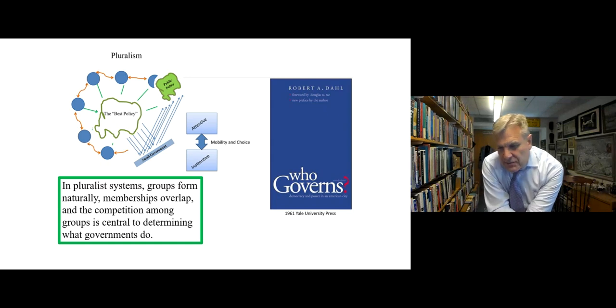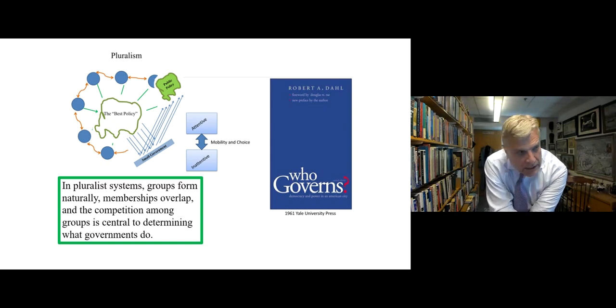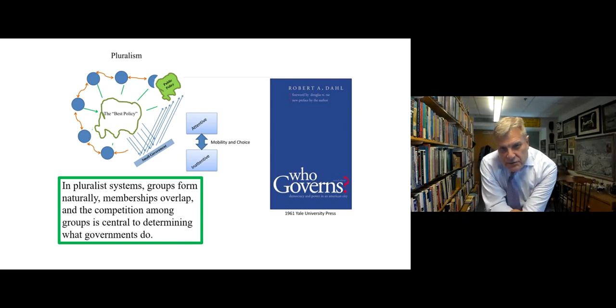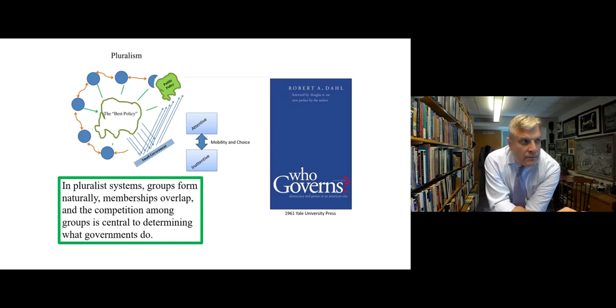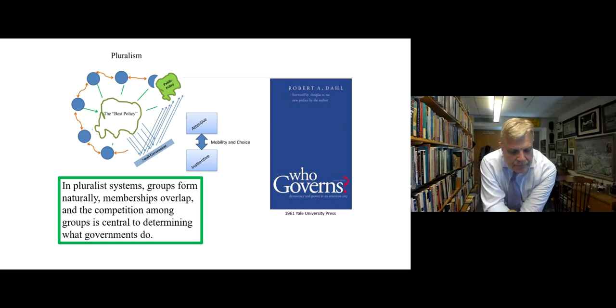You know why? Because we have a small government. Why do we have a small government? Because most of the work is done in the interest group society. Government can be small because if there's a problem, a group will form. The groups will then have this competition, tell the government what to do. And it's really hard for government to be big and for anyone to take it over. I think they were whistling past the graveyard. I don't think that was actually true at the time, but they certainly believed it.